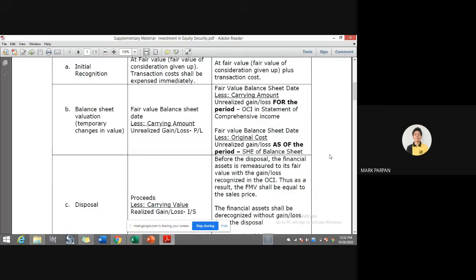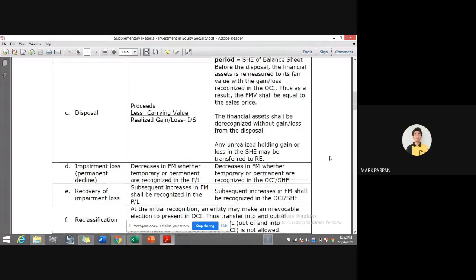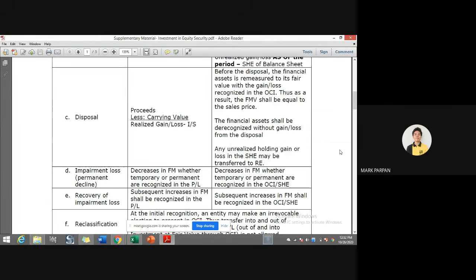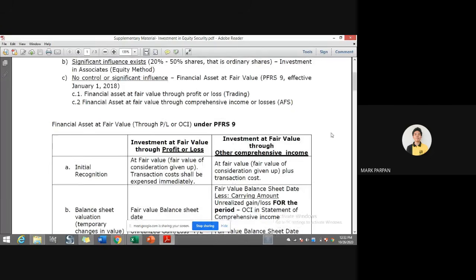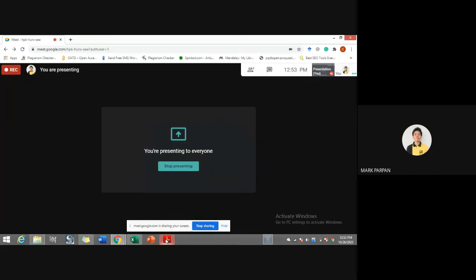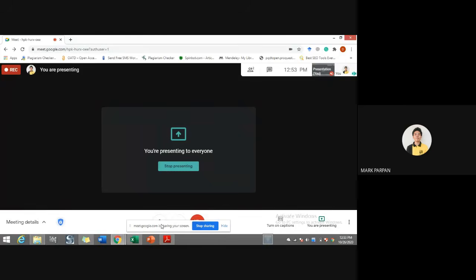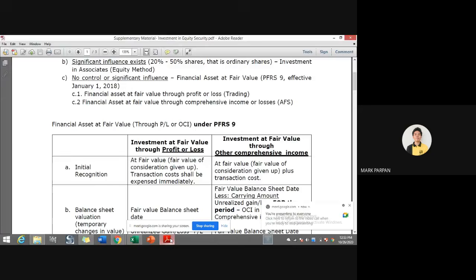So we'll talk about this table. This table is a summary of your investment chapter. So the investment chapter in your book is summarized in this. Later, as I explain this, we will also cater some illustrations so you can understand it better. But I will just discuss the basics of the illustration. Then again, as mentioned in the meeting, it's up to you how you're going to practice your financial accounting. Let me see whether we're recording and I'm presenting as well. So I hope I'm presenting on your end. So let's start.